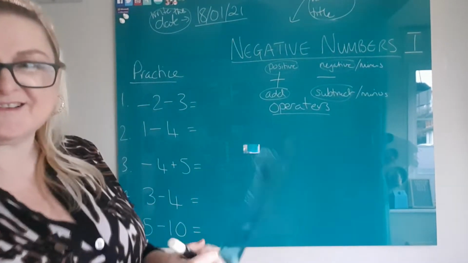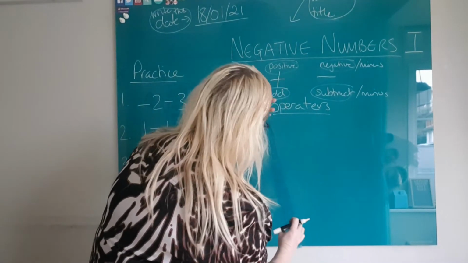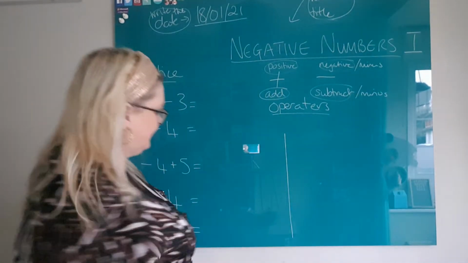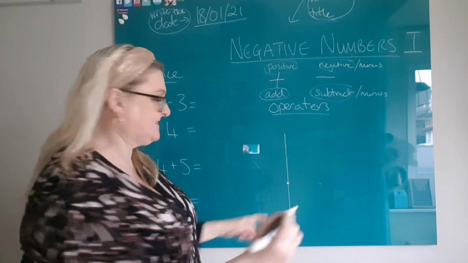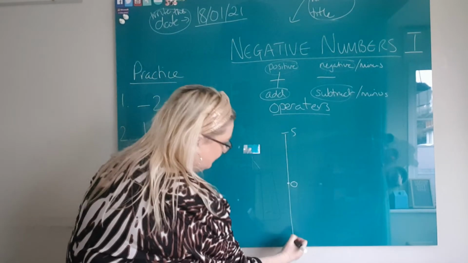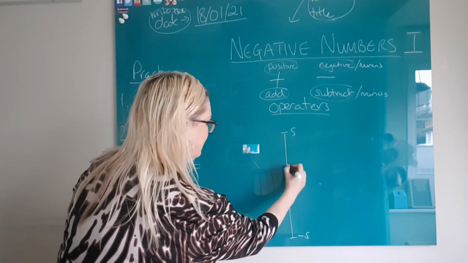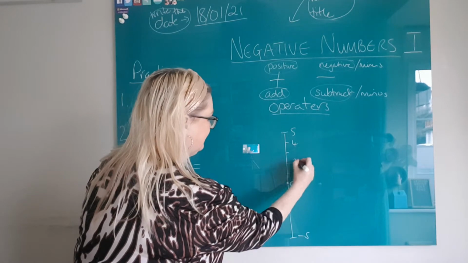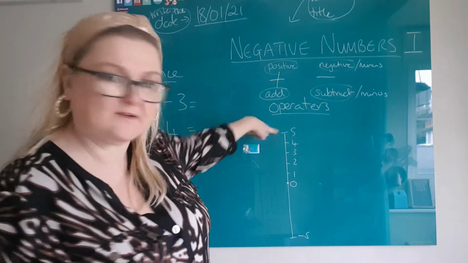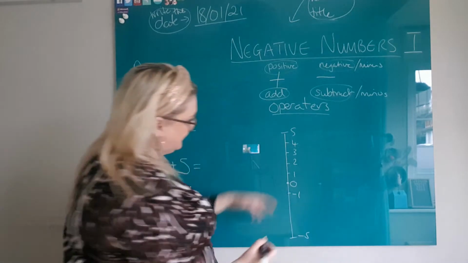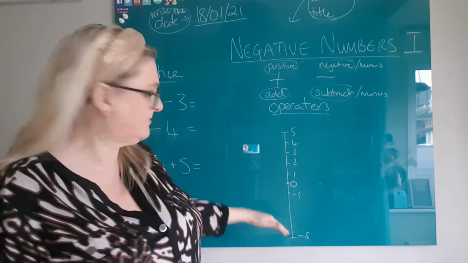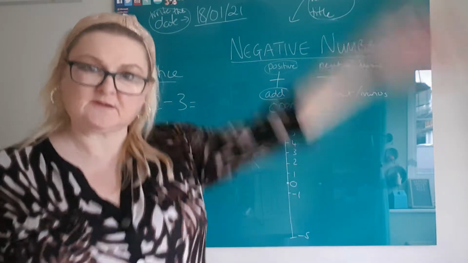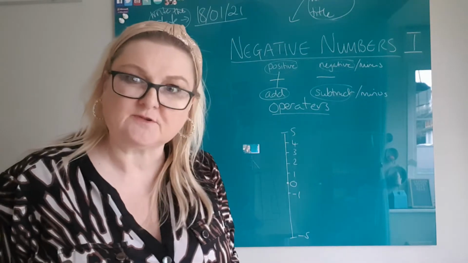Now I'm using a ruler. I advise you to use a ruler. I want you to get familiar with writing with a ruler every time you do it, okay? On these number lines for this lesson today is 0 to 5 and 0 to -5, and then we can just roughly 1, 2, 3, 4, 5. And what we do is we go upwards in this fashion here, and then we do the opposite. So if you struggle to do that, you're thinking, I can't see the positive bits, I can't see the negative bits, right? The positive bits are always going upwards, the negative bits are always going downwards, okay?